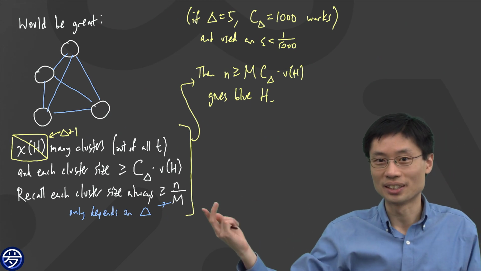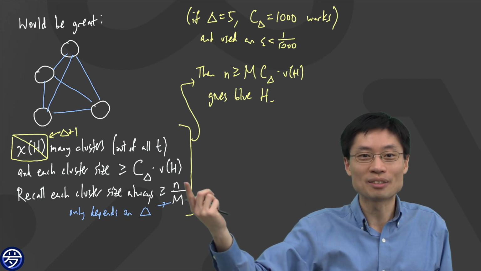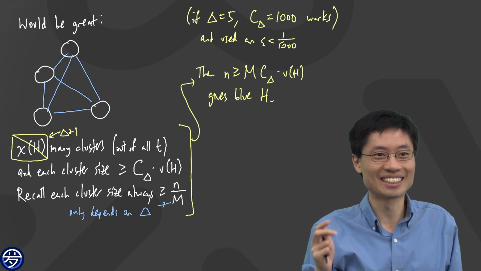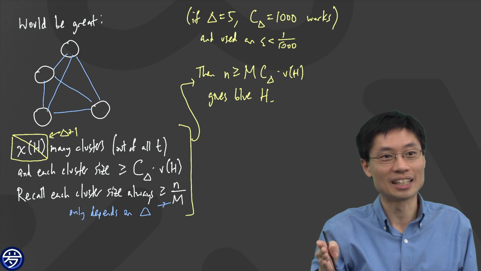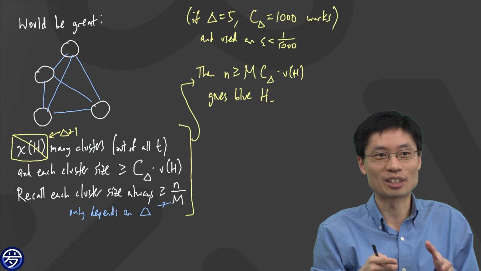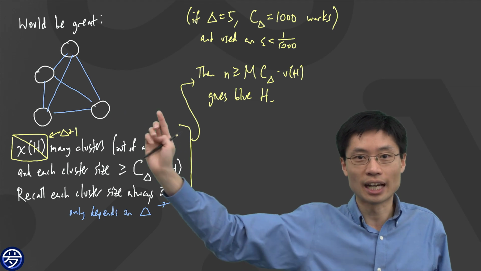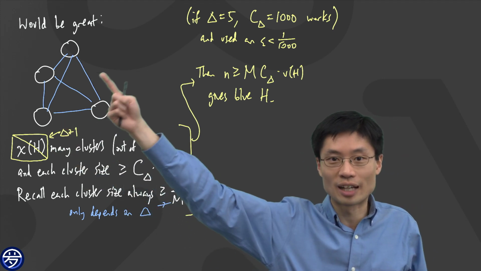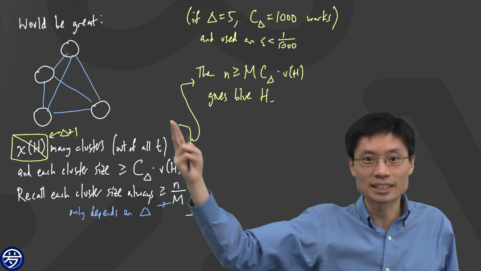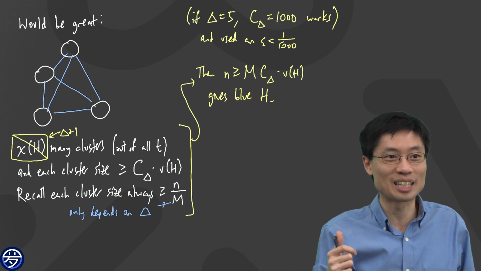So going back to the picture, I'm in good shape as long as each cluster size has at least 1,000 times how many vertices I need to embed total. This is ridiculously amazing, by the way. All the different things that we have done in this entire section and even in this course have all come together to do this. We ended up using the regularity lemma to get the very core piece, which is inside here. As long as I can find this nice diagram which has delta plus 1 blobs, and each blob is of size at least a constant times v, we're in good shape. Zichao, you have a thumbs up. I think that might mean a question or a statement.